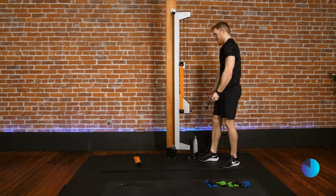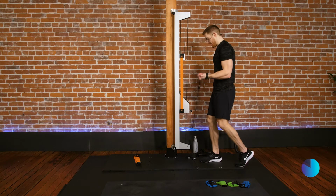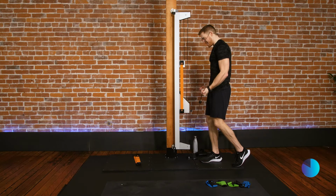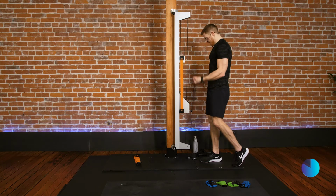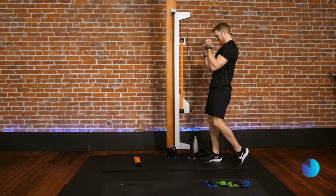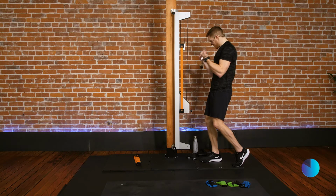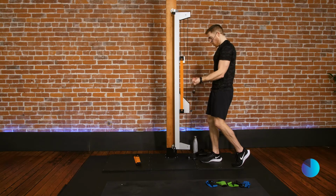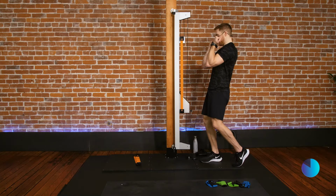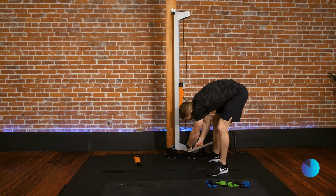Back to work in 3, 2, you ready? 1, and here we go. All the way up. Good, it should feel nice and thick right from the start. 3, that's 4, 5, 6, 7, 8. Squeeze the back of the arms there to straighten the arms out. 9, one more time, and 10, all the way up with control. Okay, that's round 1 of 2.